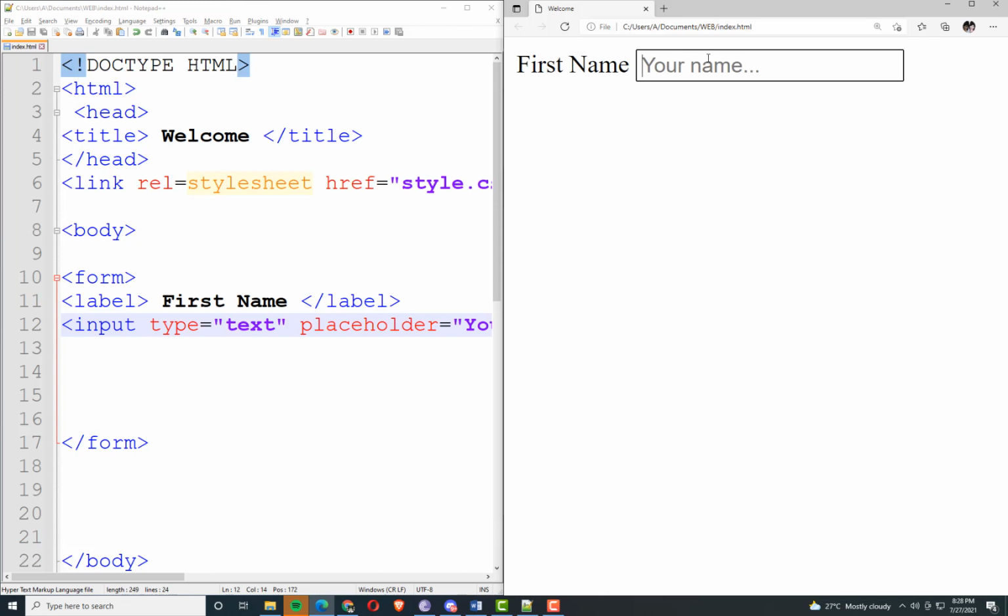As you can see, the placeholder is a title or a caption to your text box.